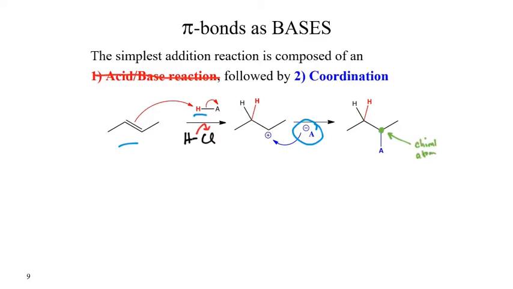Okay, why does that become problematic? Well, if we have a chiral atom, we had two potential ways that the A- could have come in and attacked, either from the top or the bottom. And sure enough, that's what we end up seeing. Okay, for those of you being like, but the pi bond back at the beginning could have attacked from the top or the bottom, so we could have ended up with it there too.